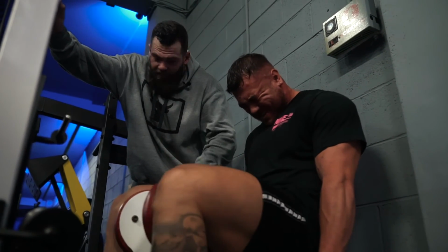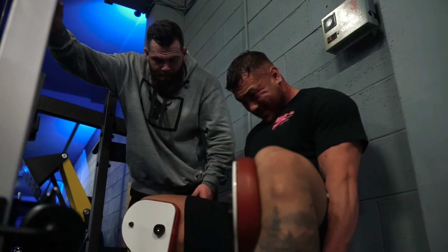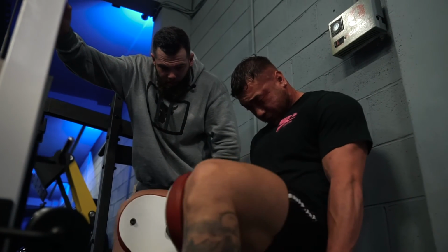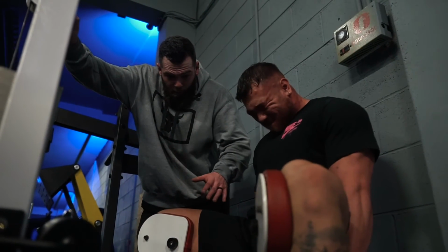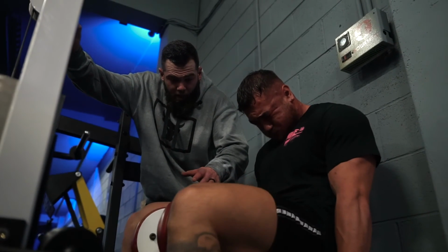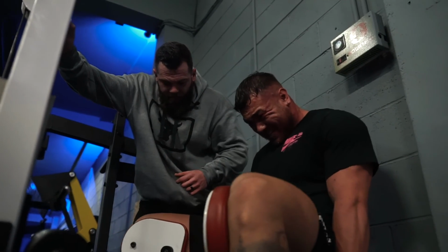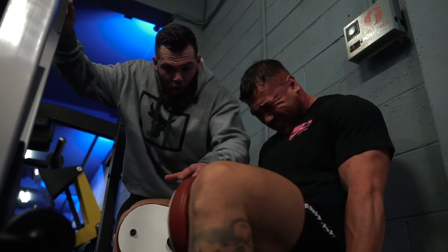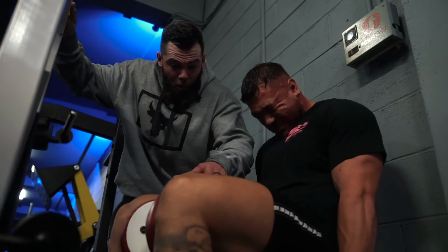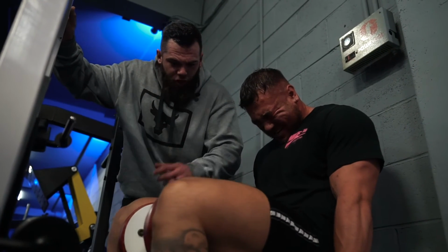Pull. Yes, shift more there, come on. Pull. Yeah, let's go. Let's go. Pull. You're going again. Let's go. It's the one. Don't kick. Pull. Yes. More. There, control. Savage.